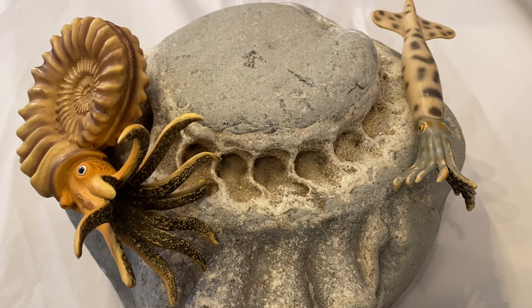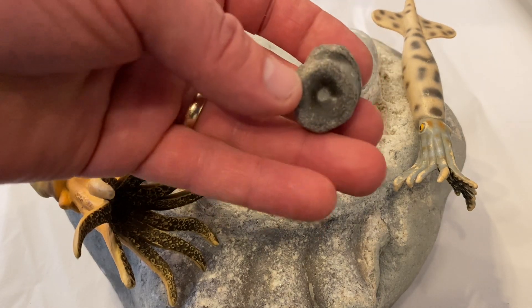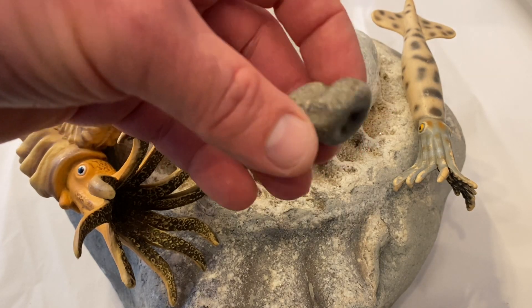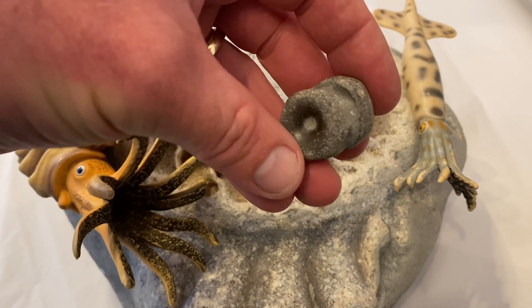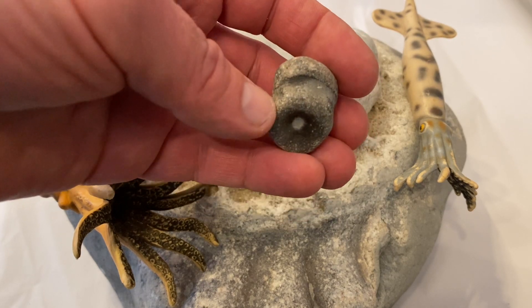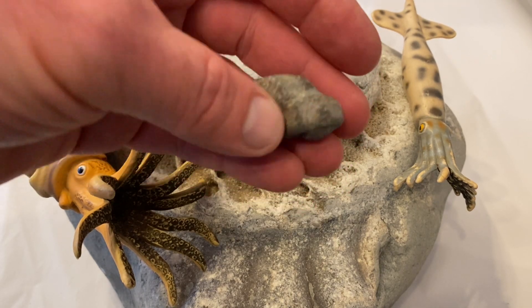You might also be able to find some bones of the ichthyosaur — some backbones there of an ichthyosaur. The ichthyosaur grew up to 60 feet, as fast as a tuna fish, and ate anything that moved back in the Jurassic. You can see some lovely little backbones from the creature called an ichthyosaur, ground down by the attrition of the sand and sea.